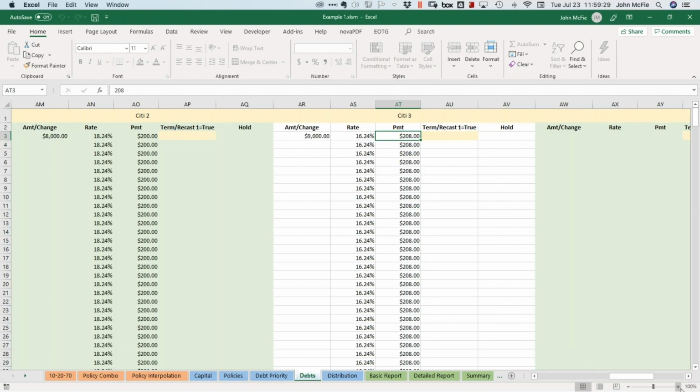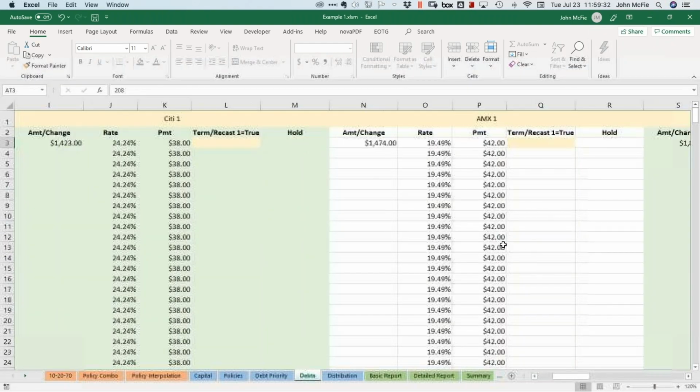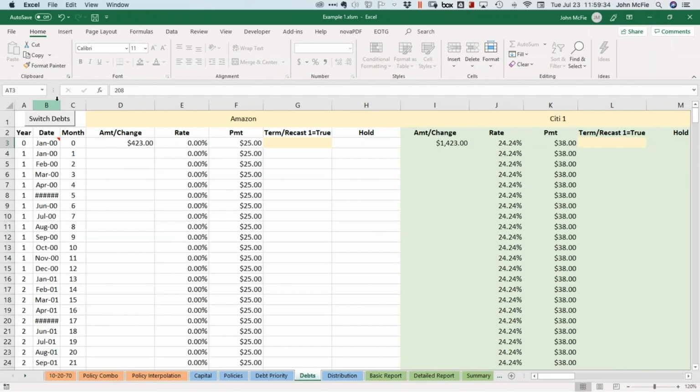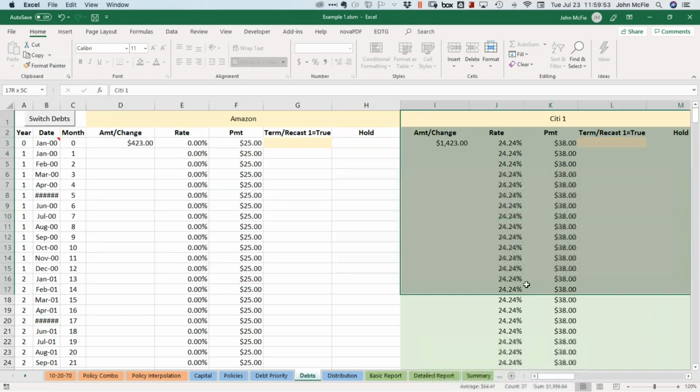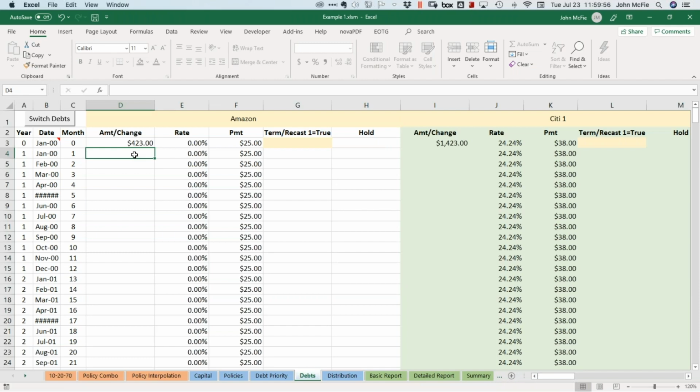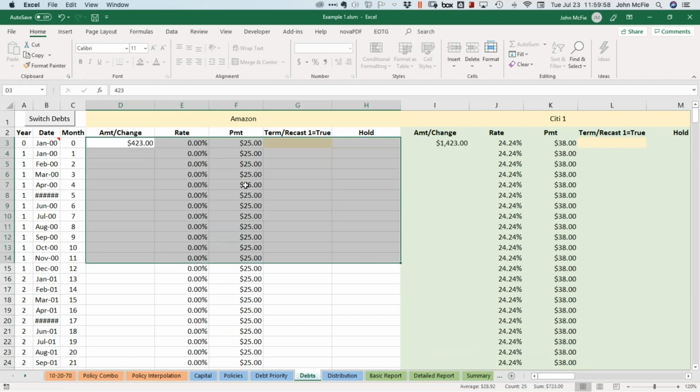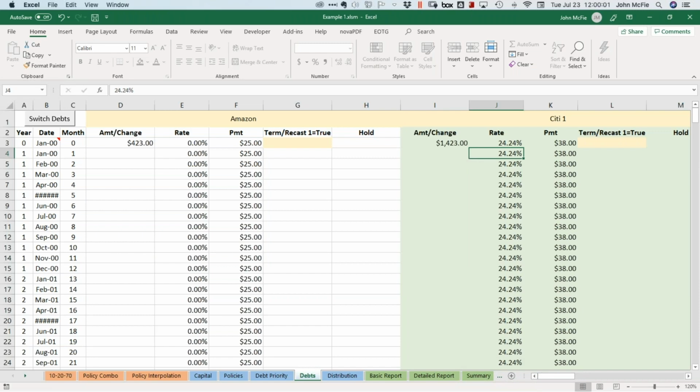And this is probably fairly small on your screen, so I'm going to increase the size of it. We're going to scroll all the way over to the left. Here's what's going on. You can see that the date column doesn't mean much of anything. January 00 right over here. But we're not focused on that right now. What we're focused on is each of these debts. Each debt has a set of columns. So this is the first debt, this is the second one, and so on. Any of the cells that are blank or that have the yellow or green fill in them, you can edit those.